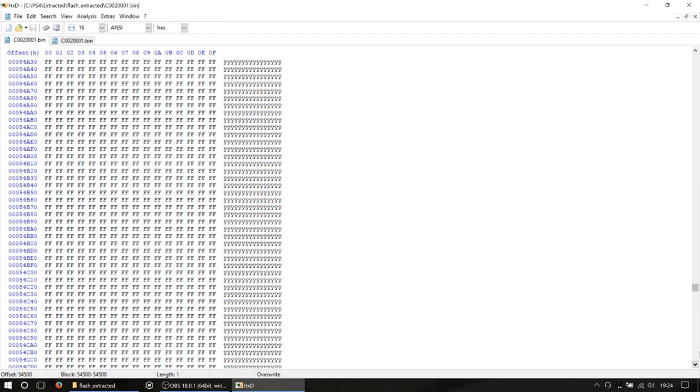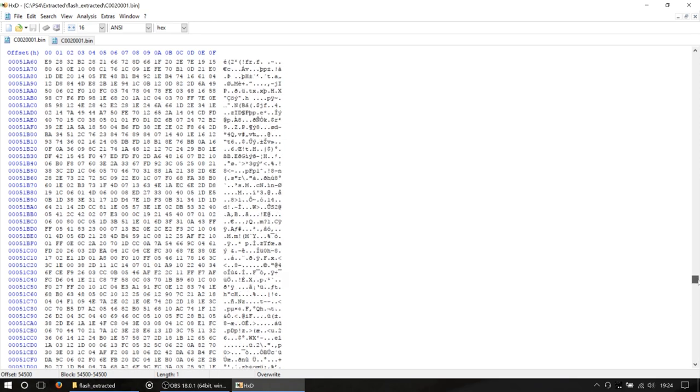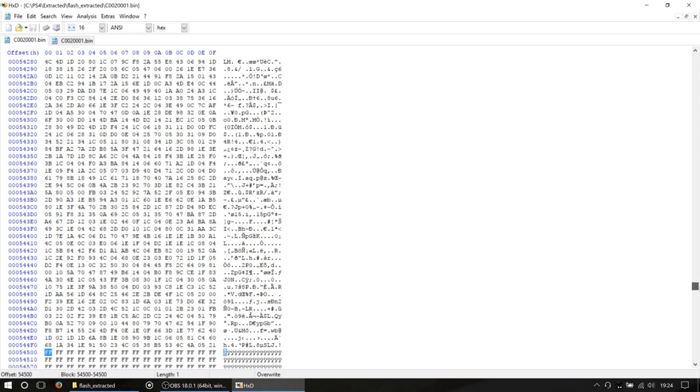Ouch. Okay, so that's not good. Those Fs there are a big problem. Fs in hex speak, because this is hex code, is basically blank space, nothing. So that's definitely not good.